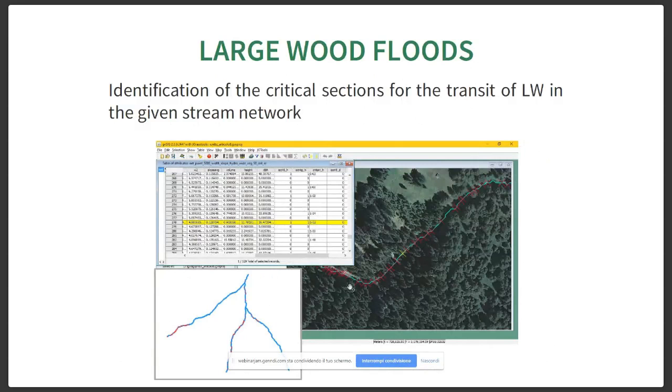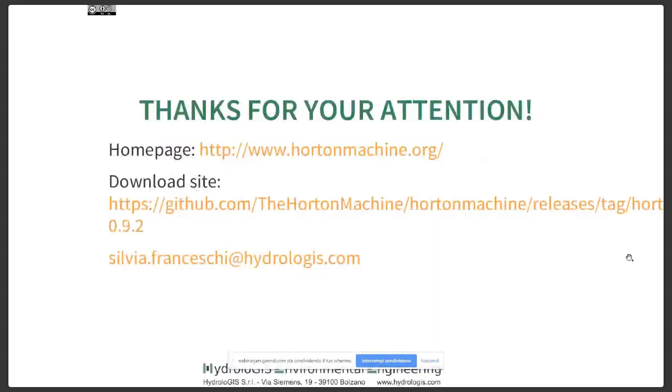And then you can do this map for all your basin and highlight your critical sections with respect to the other sections. So I think it is more or less everything from my side.